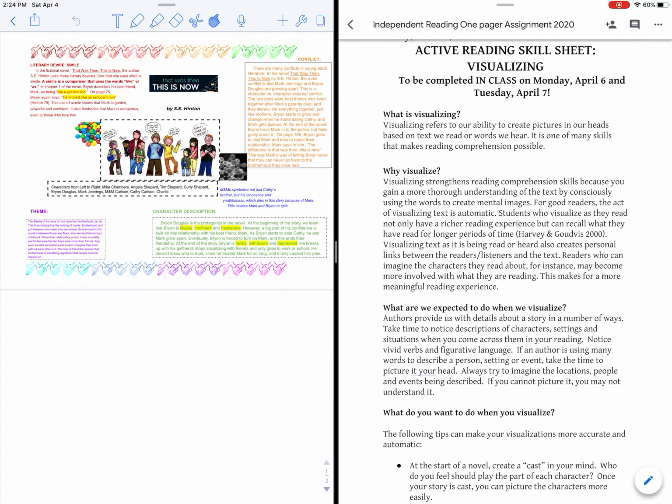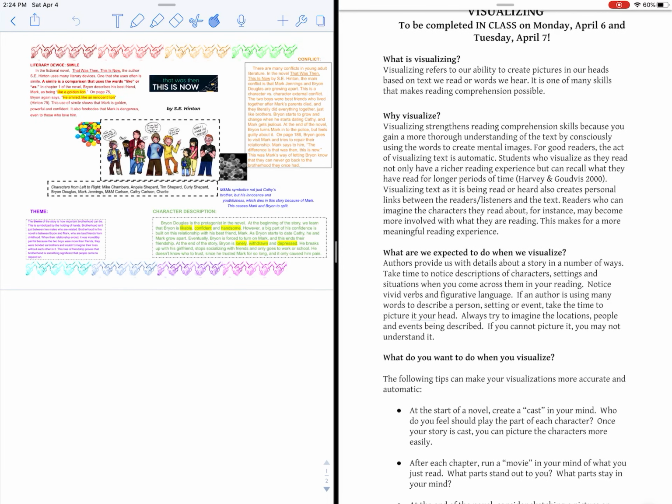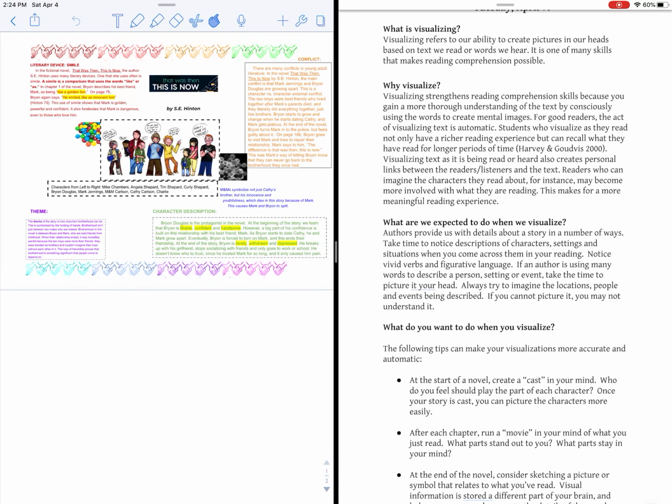Visualizing is really just a fancy way of saying, are you taking the time to create pictures in your head while you read? For a lot of people, reading is just running their eyes over the page, or if you're listening to an Audible book, you might be listening to it while you are helping do the dishes or driving in a car or doing other homework. And really, while those things can be enjoyable, it doesn't really give you the opportunity to visualize.